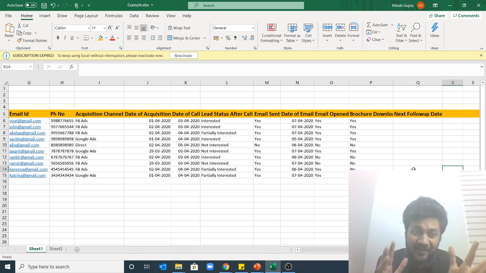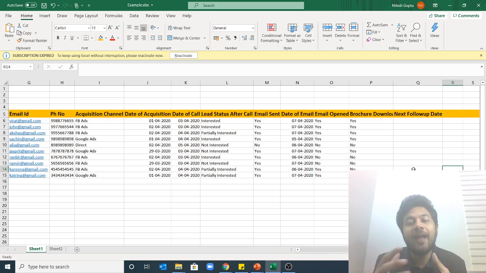Now, considering this is just a database of 10 people, it does not look very complicated. It looks like a waste of effort using VLOOKUP. We could have just done it manually, but that's not the point. The whole point is that we need certain such data. And now you need to understand why I used email.